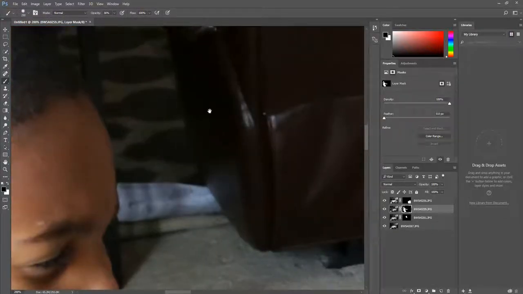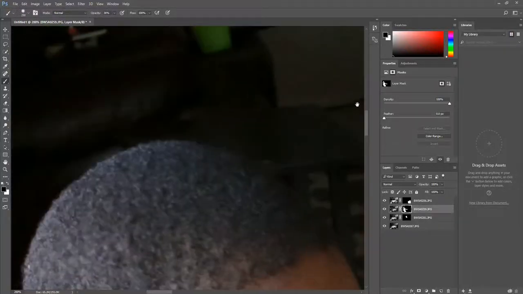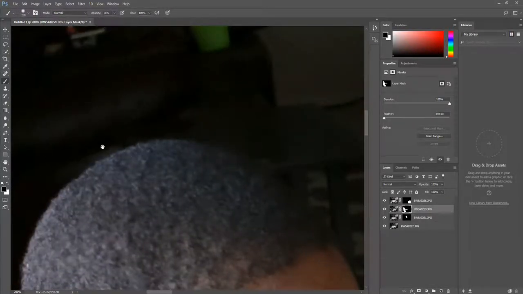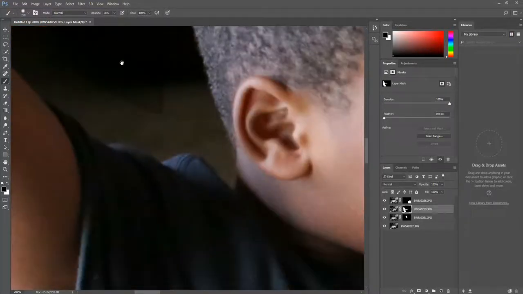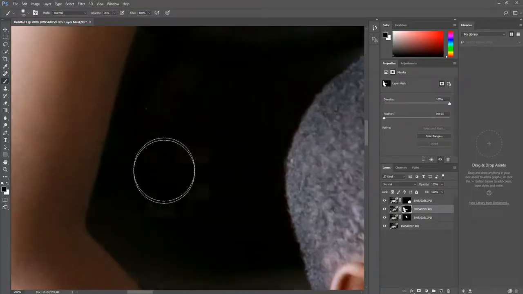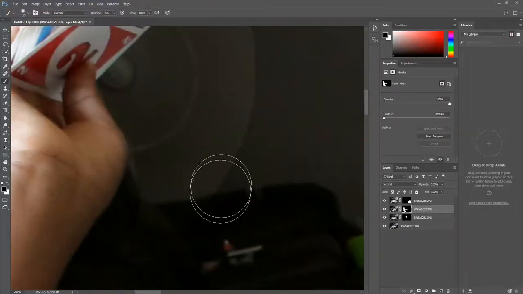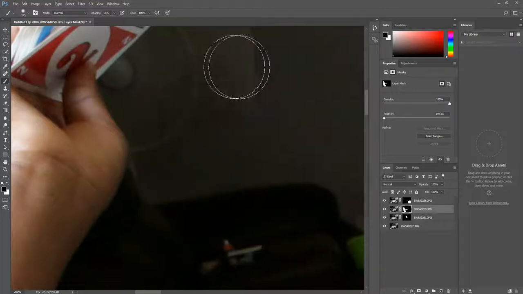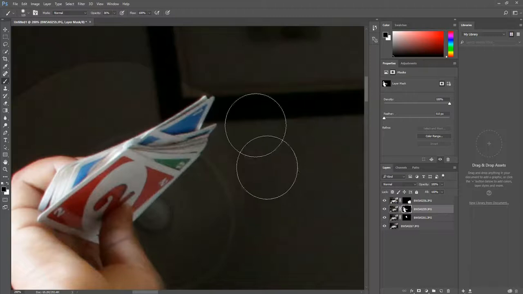Try not to blend over important parts like the face or parts of the body. I'm just going along the edges, making the brush a little smaller, and taking these outlines out. Make sure you do that, and that way it looks a little bit more natural.